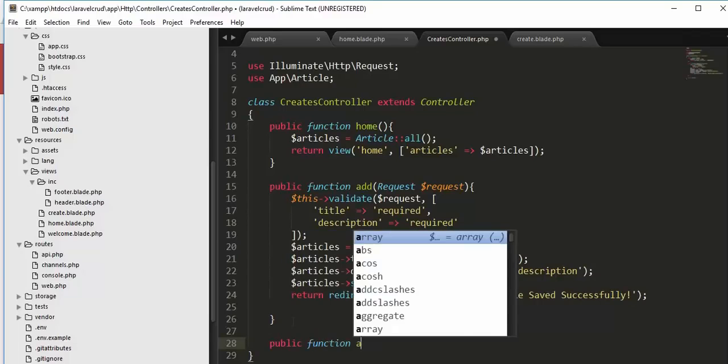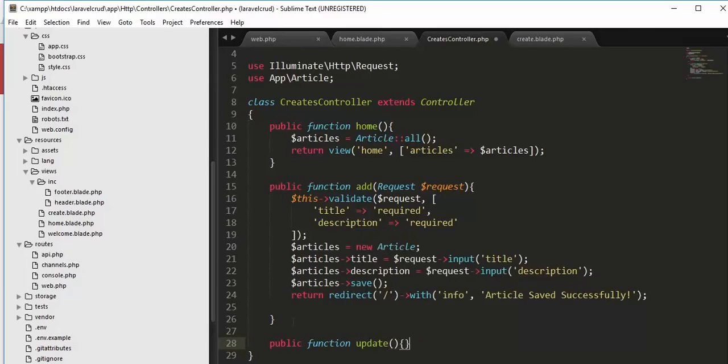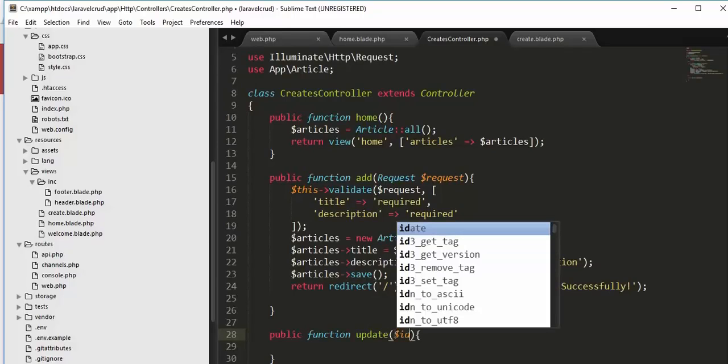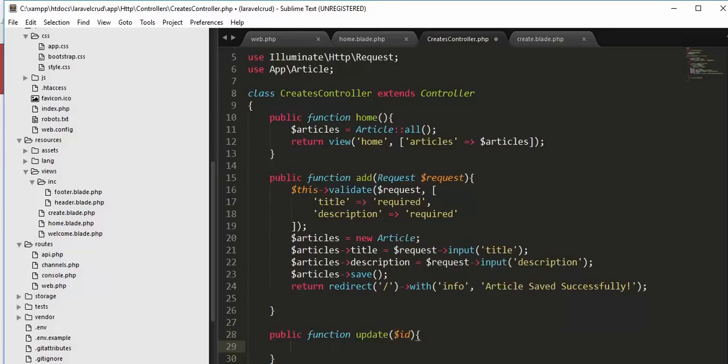Public function update, then $id. Okay, so we need to get the data first.